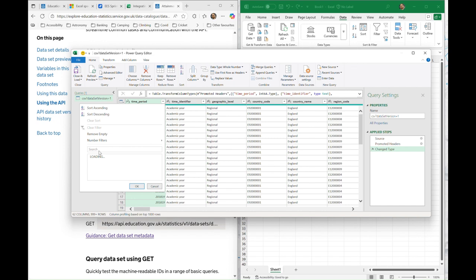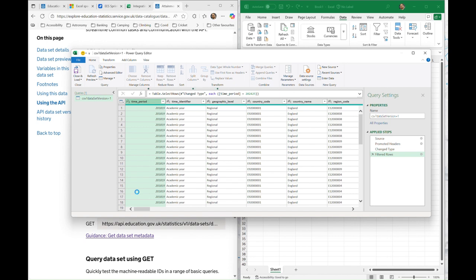This might take a little bit of time depending on the size of the file. This is one of the bigger ones, so it's going to take a little bit of time to go and check everything that's in there. There we go. We've now got all the time periods that are available in this file. What I'm going to do is select 24-25, and I'll click OK, and that will filter us down now to just that year. There we go. We can see that's found 24-25 years now.